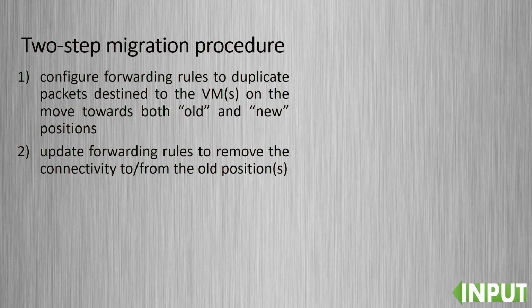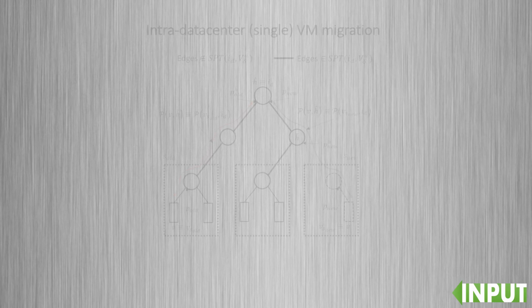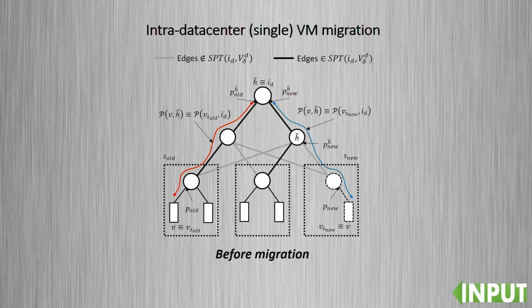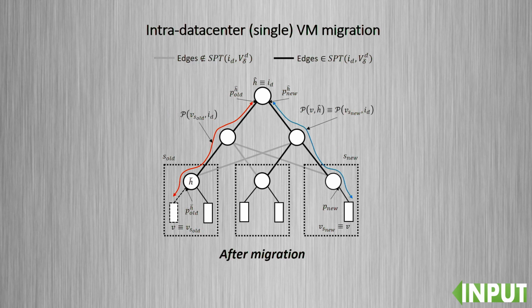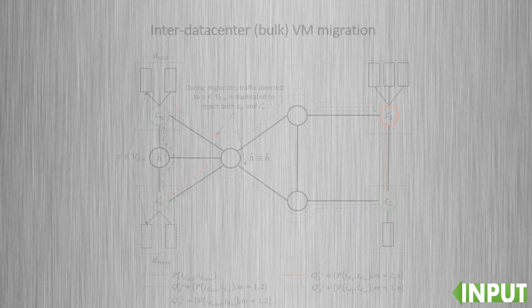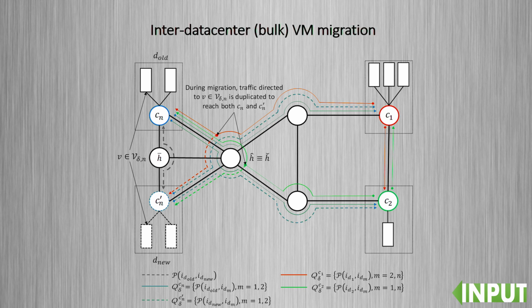Moreover, MCO supports this procedure for two types of migration. The first type is the intra-data center single VM migration between two servers. This is a primitive operation mandatory for allowing the maintenance of servers or the dynamic consolidation of data center resources. The second type is the inter-data center bulk migration of all the VMs bound to a cluster center, which we refer to as center migration. This is defined for adapting the location of services in an efficient and scalable way.